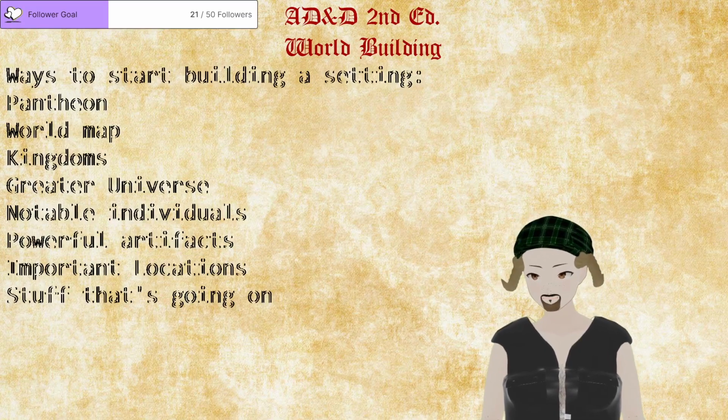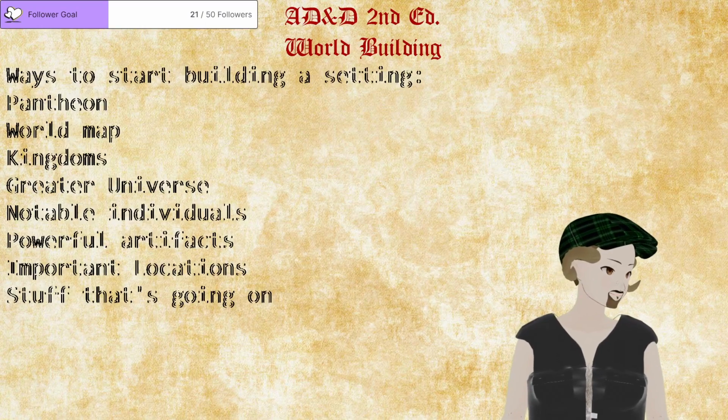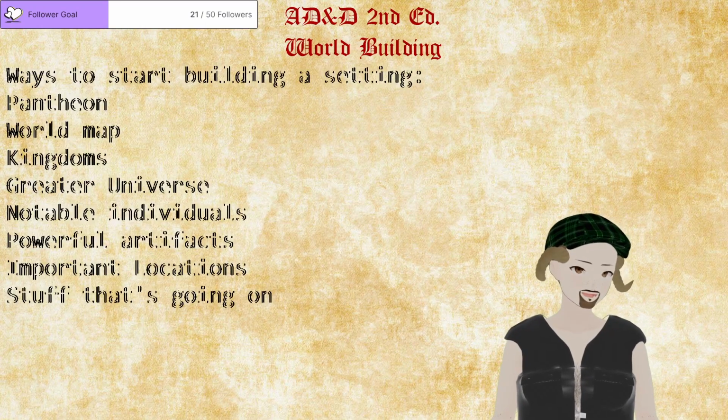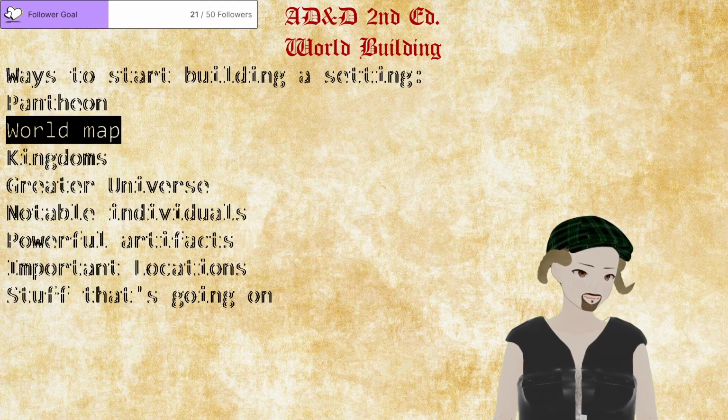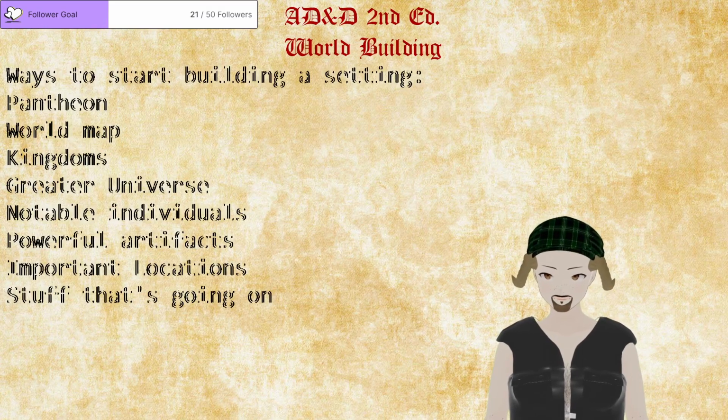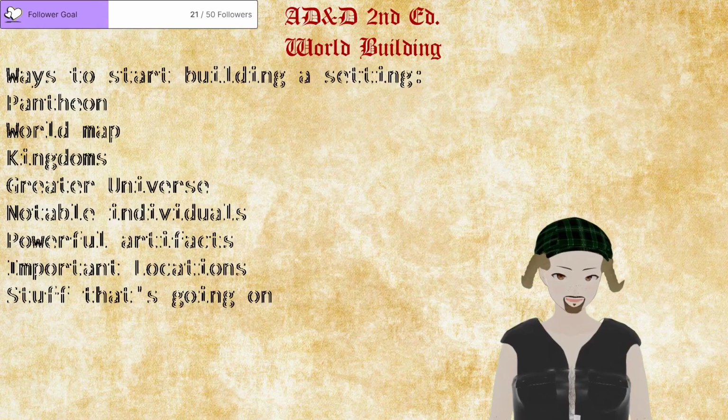So we're there. All right, let's take a quick peek. Where do we actually want to start? I kind of want to start at Pantheon. We could go world map, because I do have Campaign Cartographer pulled up.